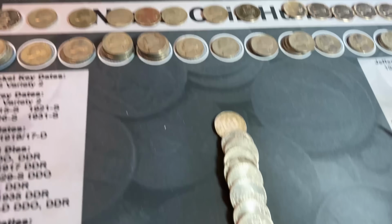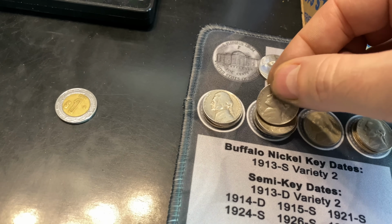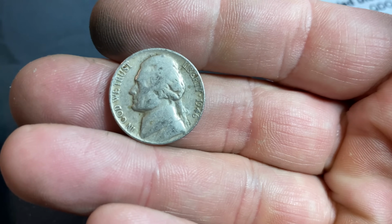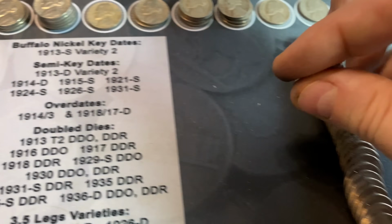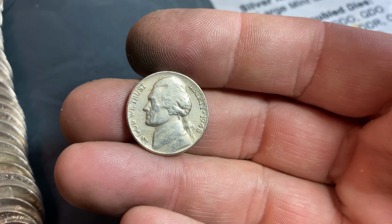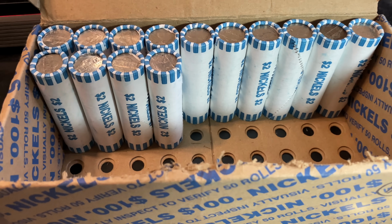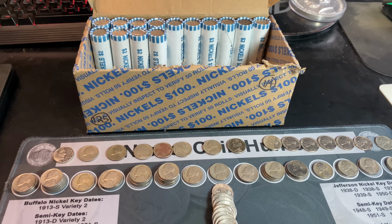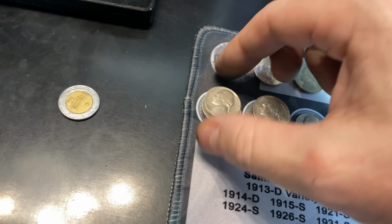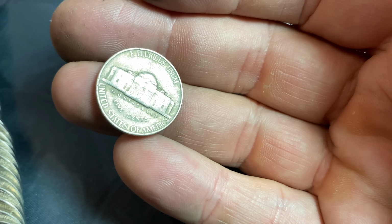Roll 16 of box 2, a 1941 nickel in pretty decent shape. 41 Philadelphia. Roll number 69 of the 100 roll hunt, and we've got another nickel from 1946. 46 Philadelphia. Roll number 76, another 1948 nickel in decent shape from Philadelphia. We're on roll number 86, and box 2 has been a tough box, but what are you going to do with a great box to start with? That being said, I do have another find, a 1940 Philly for the board. Roll number 91, another 1940, minted in Philly.